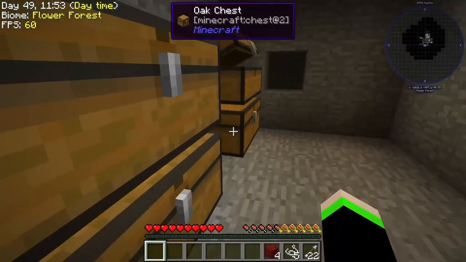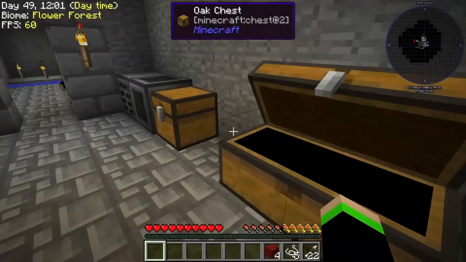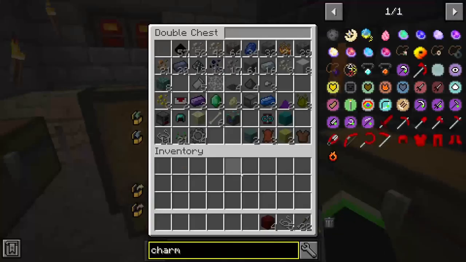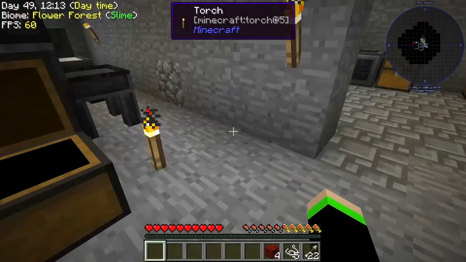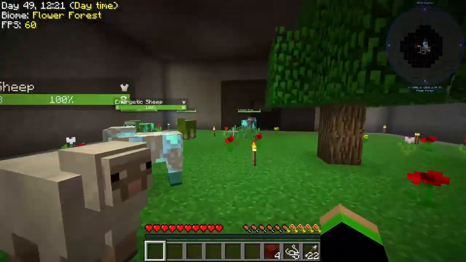Oh, things are gonna be a little more difficult now since I don't have my armor. I put my armor on. I'm just kidding, I don't have any. Son of a biscuit. Where is the second charm? I swear to God, I could have sworn I had one. That might be in that chest. If it's not, I really don't know.